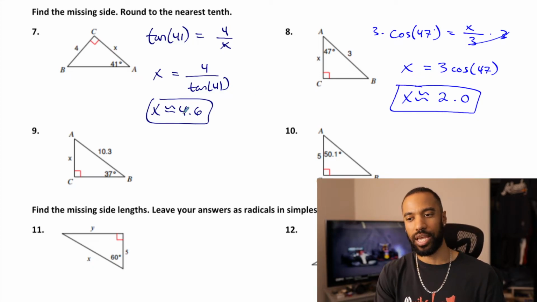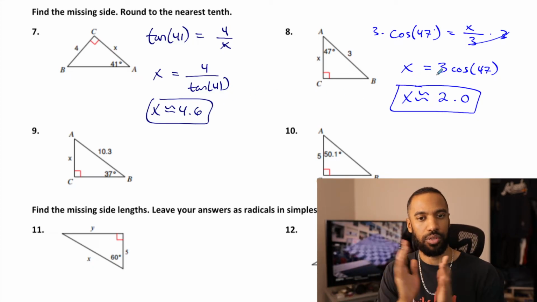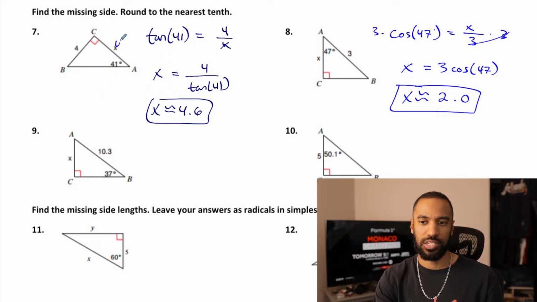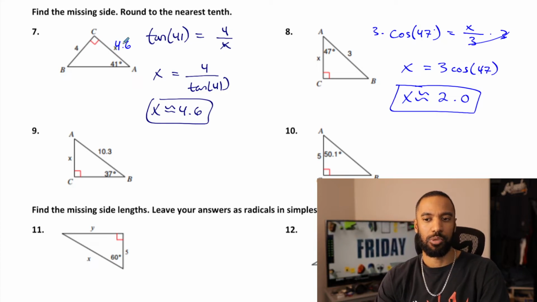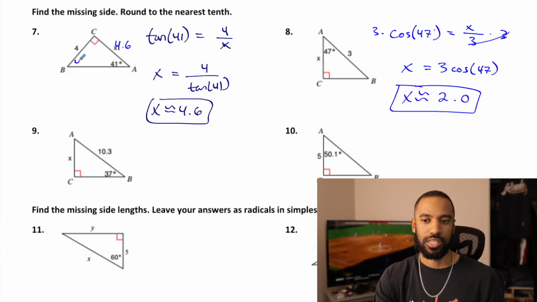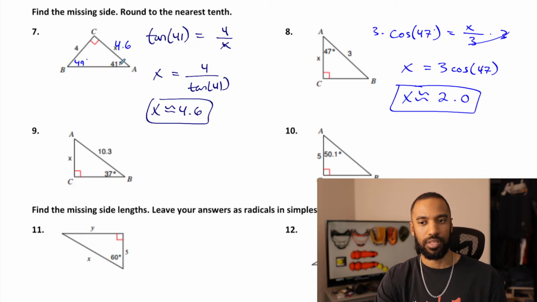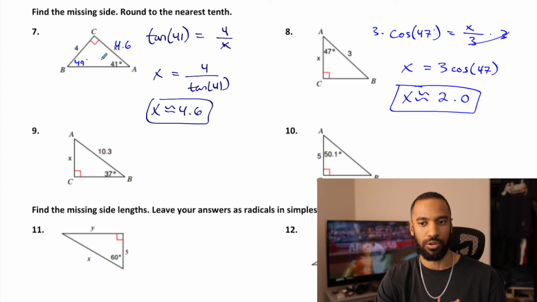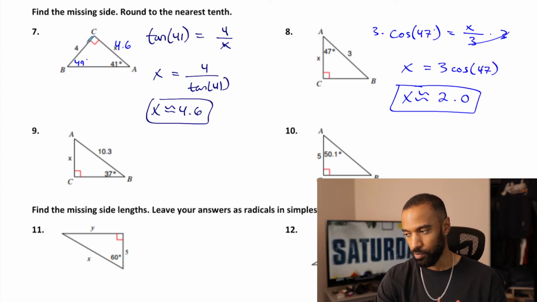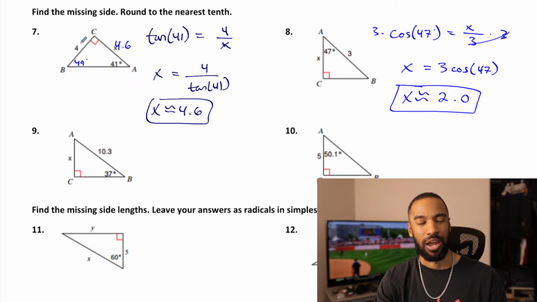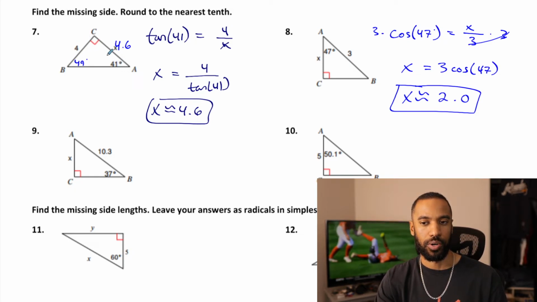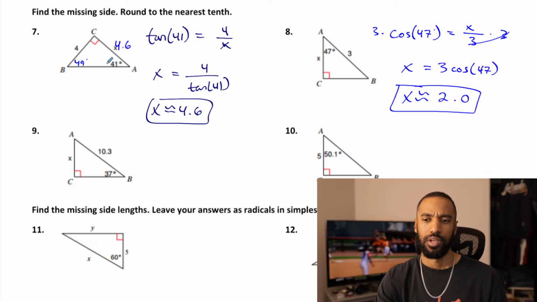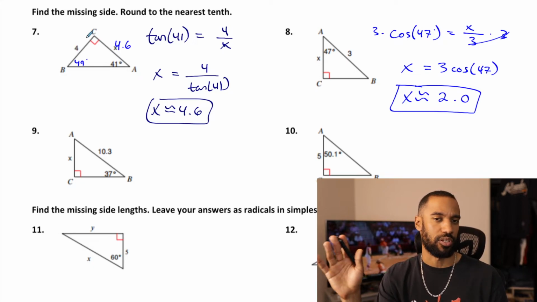By the way, just some double checks on both of these things. Maybe you don't know that you're right, but you can know if you're wrong sometimes. I trust my 4.6 answer right here because it should be more than 4. Because this angle is 49, and something we've got to get into at some point is that a side opposite a smaller angle is shorter than a side opposite a larger angle. How do I know this is 49, by the way? Because they've got to add to 90. So this should be more than 4, is basically all I'm saying.